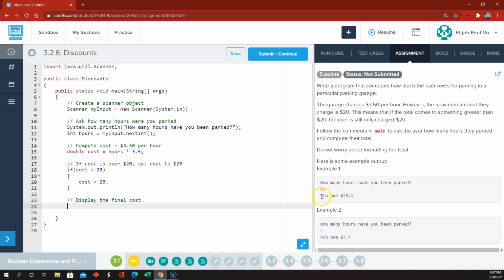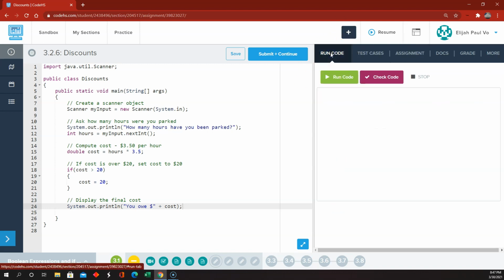And then I want to format something like this. System.out.println in quotes this, except for after the $, we're going to put the cost. So the only thing I don't see is it says the number of hours. So I'm assuming that the hours are going to be an integer because they haven't indicated otherwise.